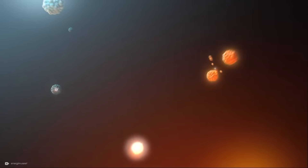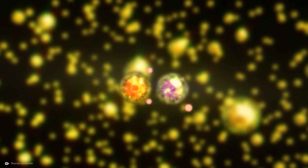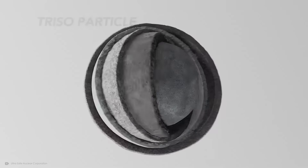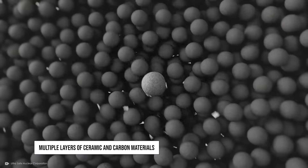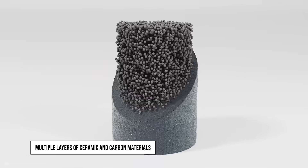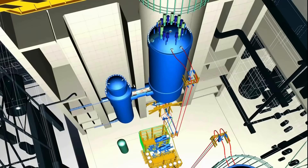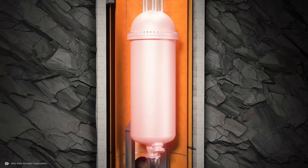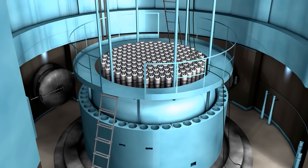The moderator refers to a material used to slow down the neutrons inside of the reactor. When uranium-235 atoms undergo fission, they release fast-moving neutrons. These need to be slowed down to increase the likelihood of causing further fission reactions in nearby uranium atoms. For China's HTPRM, the graphite moderator encases fuel pebbles, and consists of thousands of tiny particles of uranium fuel encapsulated within multiple layers of ceramic and carbon materials. The HTPRM technology is pretty revolutionary in its design and is well suited to SMRs, because the pebbles, graphite and helium help create a robust passive safety system. It's also best suited to small reactors, as helium can't carry as much heat as water and might struggle with the larger heat outputs of a full-sized reactor.